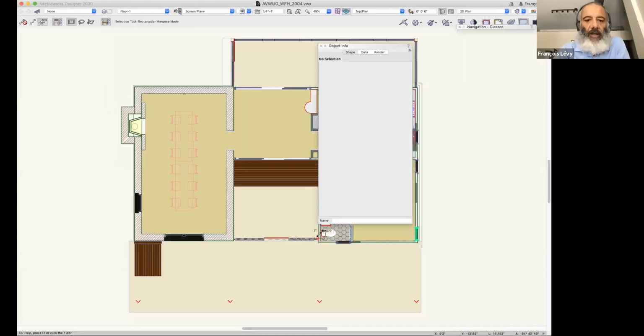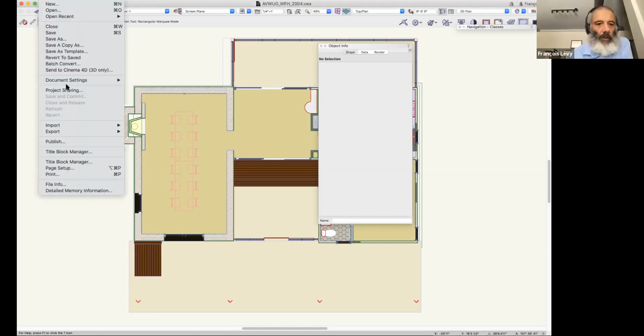So you can see that now I'm in this file, and it's just back to a regular Vectorworks file. So at the end of the day, when everybody's done all their collaborative work, you can go ahead and save it back down to a garden variety Vectorworks drawing file, and go on your merry way. And then maybe a week later, you need to work on it as a team again and activate project sharing, and there you go.